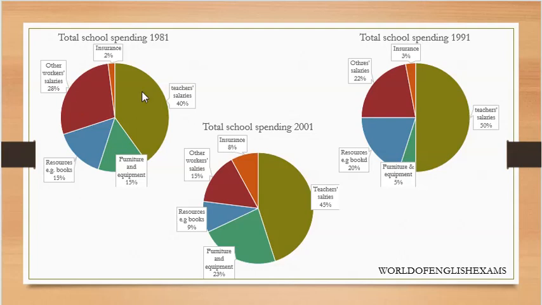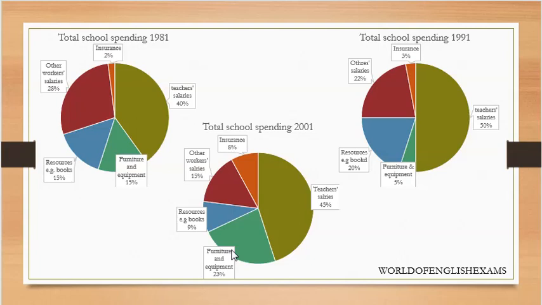Now as we can see that the teacher salaries, which amounted for 40% of the salaries, slowly increased to 50% in the next 10 years, but it dropped down by 5% over the next decade. So 40 to 50 to 45, that should be represented in one sentence. Now let us see what happened to furniture and equipment. 15%, it has drastically decreased by 10%, and that is from 15 to 5, the difference is 10%, and then it increased to 23%. So the highest proportion of spending for this category is seen in the final year of study, that is 2001.